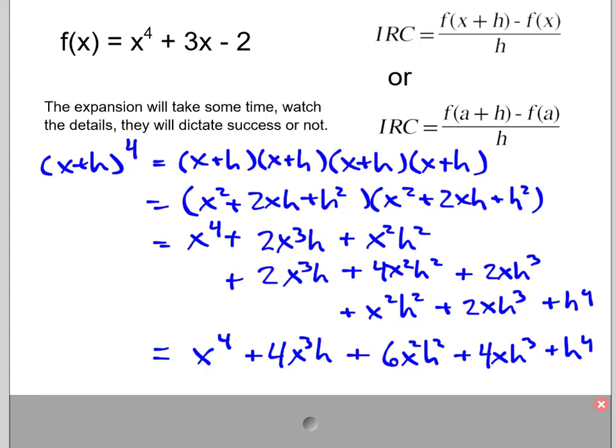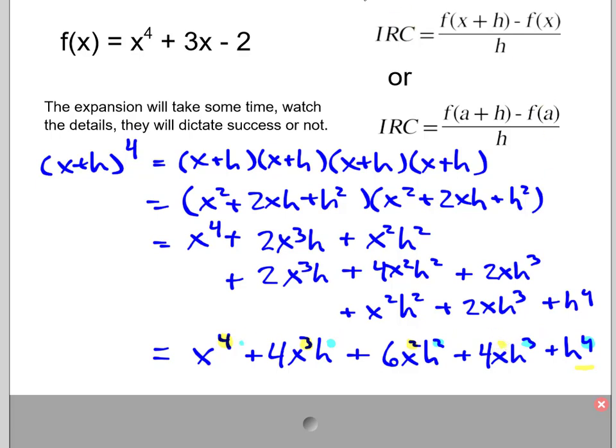And what you should see here, if you're really paying close attention, and I'll bring your attention to it if you can't see it, is look at this. Fourth, third, 2, 1, none. So when you look at x's, they go down 4, 3, 2, 1, none. And then if you flip that and you look at the h's, 4, 3, 2, 1, none.